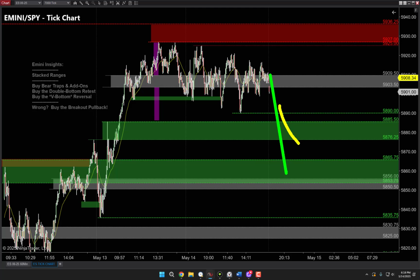I will look to buy a bear trap down there. Get those bears trying once, get those bears trying twice. Remember, got to be a higher high. Trap those bears in twice. Now we know where their pain is. Now we know where their stops are. Now we know where sellers turn buyers, and I can buy right into those stop losses. Now remember, that range above us, it's a magnet.